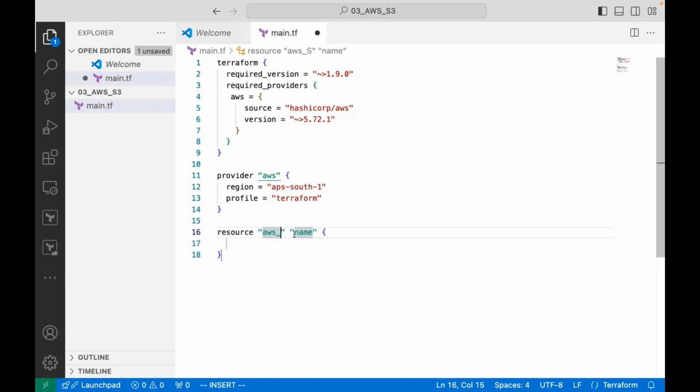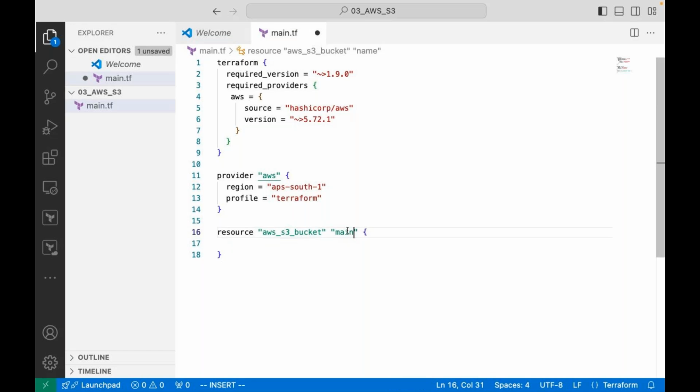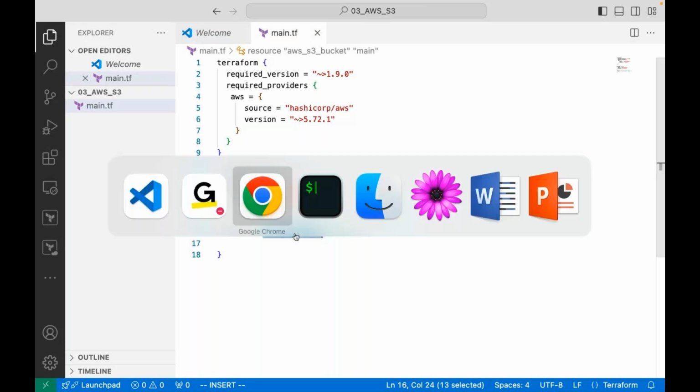Then the resource block. I want to create an S3 resource. aws_s3_bucket, the name can be anything. Now here, without providing mandatory arguments, if I run, do you think that the AWS provider can create this resource type, S3 bucket? No. So what arguments can be given for this resource type? We can check in the official documentation. So go to the official documentation.